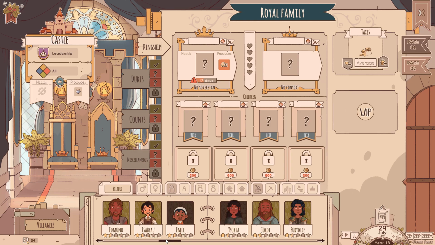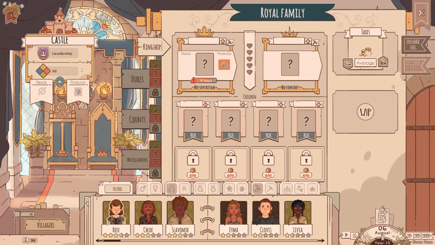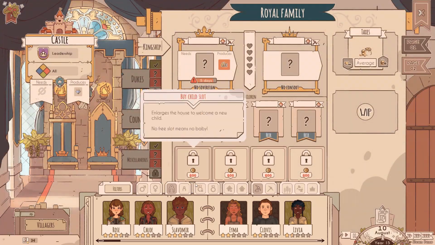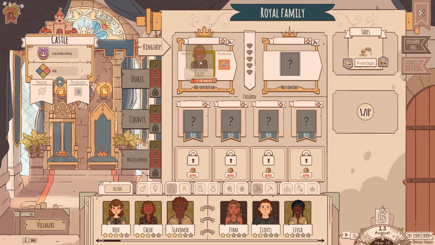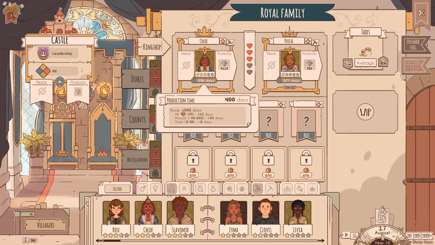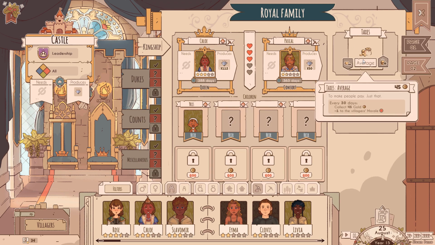Okay, so who can sit on the Iron Throne? Put Rose on the Iron Throne, she's pretty good. She's a peasant, that's okay. I think Chloe has to go on. Chloe can be our queen. Pascal can be our king. There we go, and it can produce a lot of prestige, which is good, and we're just going to tax regularly, and that's the way we can get money a lot quicker once the royal family is underway.